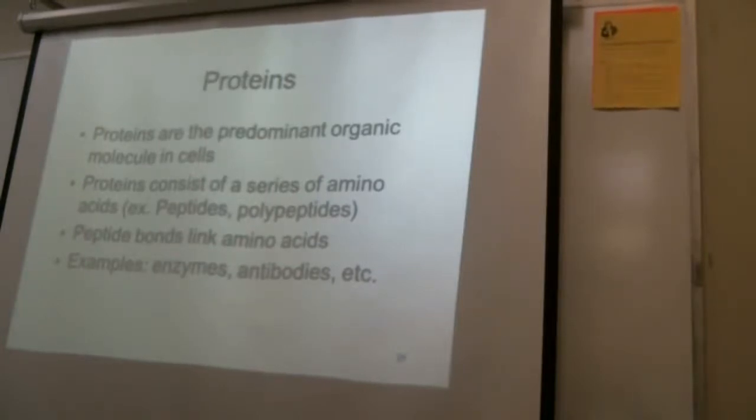Now proteins, those are most definitely the predominant organic molecule you find in cells, and we talk about proteins quite a bit. What are the building blocks of proteins? Amino acids. And they are linked together with what? Peptide bonds. But you find hydrogen bonds within that structure. I probably have a picture of the hydrogen bonding. But as far as the protein, peptide bonds are in between amino acids.